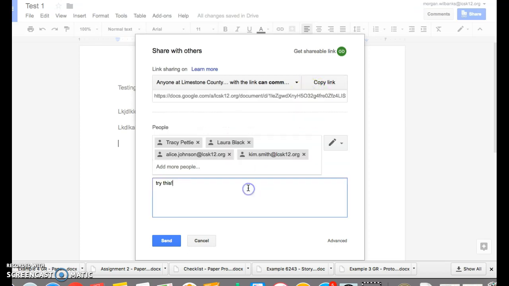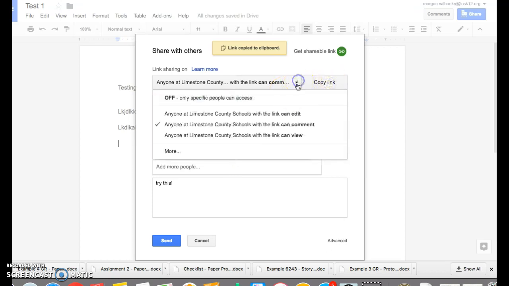So you can type people's email address in and send this document to them directly, or you can copy a link, and let's say you need to send to 100 people. It's not convenient to type in 100 people's email addresses, so just copy the link, choose which feature you want, and maybe email it out to a group of 100 people that you have already created in your email account.